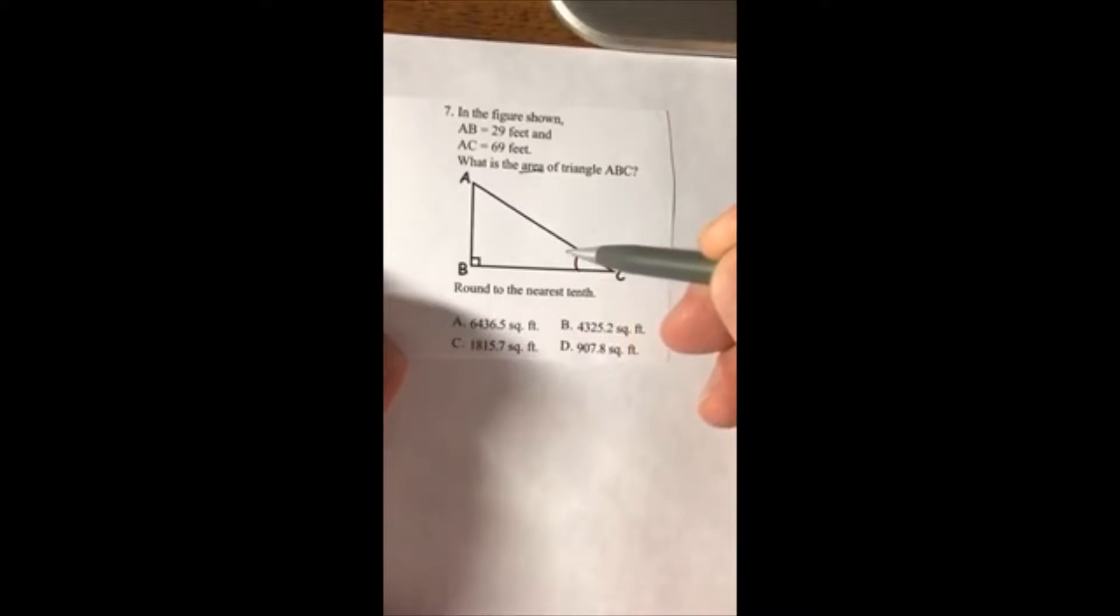Find the area of triangle ABC. The two pieces you need to find the area are the two sides of a right triangle that form the 90-degree angle, so we need these two sides.